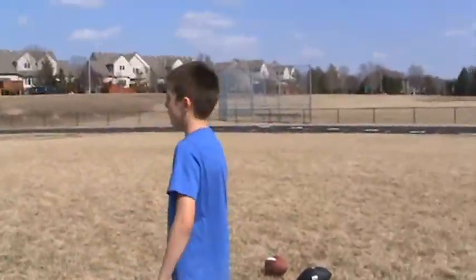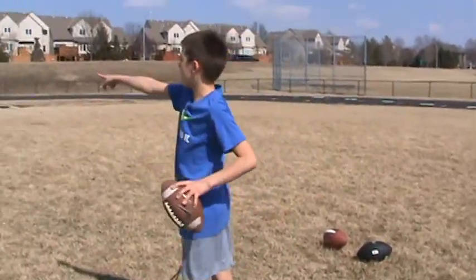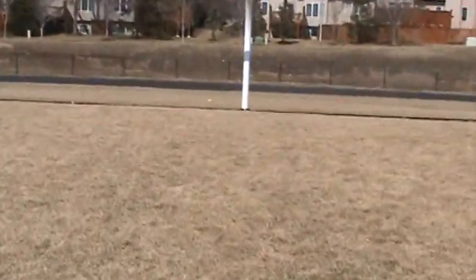Alright, now we're moving on to the middle ball. That was an awesome kick, though. That was amazing. I've never kicked a ball that far in my life. Check how far I kicked that ball clean. I have to zoom in all the way for you to see it. That would have been way good with the big old ball. Alright, let's see if I can make this now.